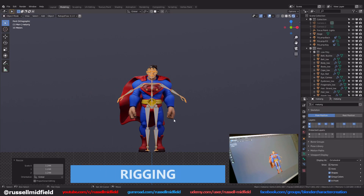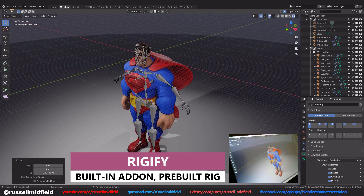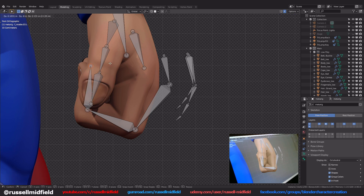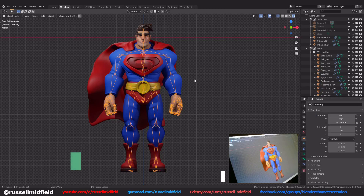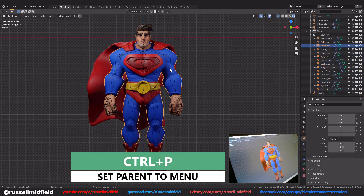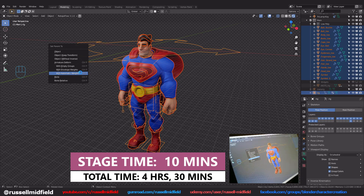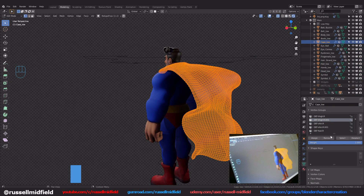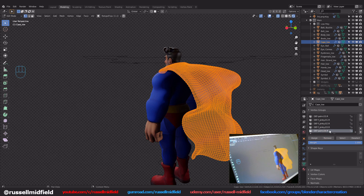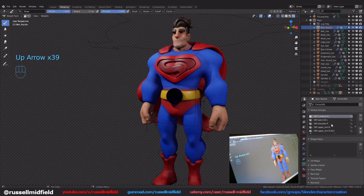Now for the pose, let's add in the Rigify rig. You can get this by enabling the built-in add-on called Rigify. I have a more detailed tutorial on this process — card should be above. Essentially, just line up the skeleton with your model as best you can. If you want, you can delete the face bones, but make sure you delete the bone hidden inside the head bone or else the rig will not generate properly. Make sure to select both your model and the rig, press Ctrl-A and select All Transforms before the next step. Then select everything, Shift-select the rig last, Ctrl-P, and select Automatic Weights. Blender's automatic weighting system is not the best, so you'll likely need to do a little bit of manual adjustment in weight paint mode. For the cape, I just use the Assign and Remove Vertex Group buttons with the weight set to 1.0 to have it follow just one of the spine bones. The belt buckle was being influenced by the arm a little bit, so I used the Remove button to remove it from all of the arm bones and assign it to one of the spine bones.